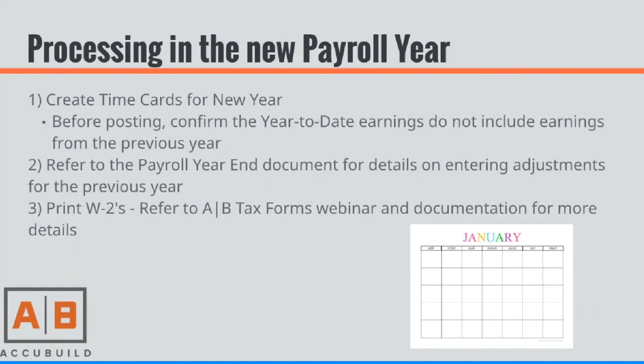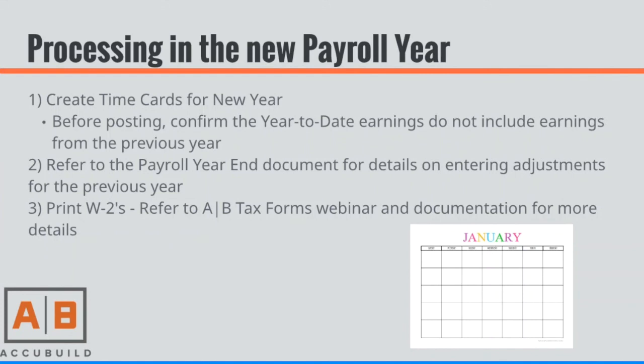As you begin processing payroll in the new year, you'll want to be mindful of the following items. Before posting any checks created from time cards, verify the year-to-date earnings do not include earnings from the previous year. If by chance you notice you need to make corrections to previous year's earnings for one or more employees, please refer to the payroll year-end document for details on entering adjustments.